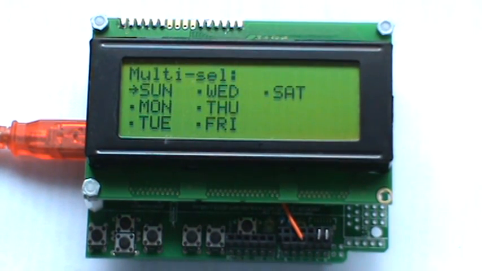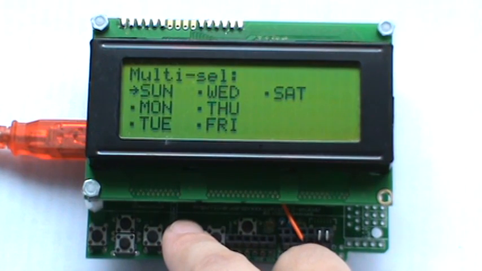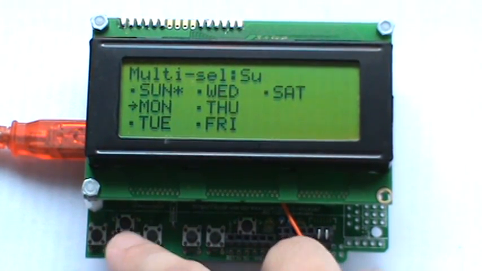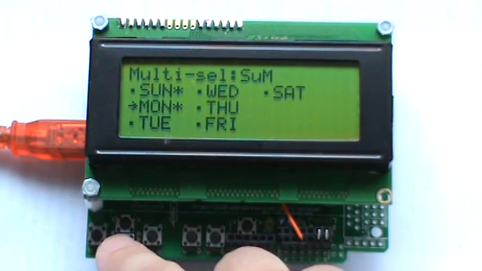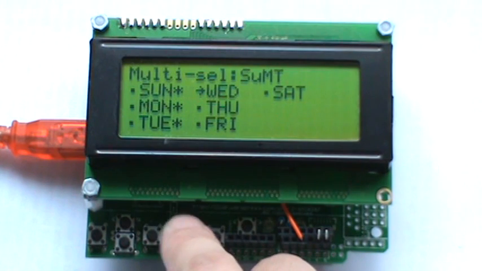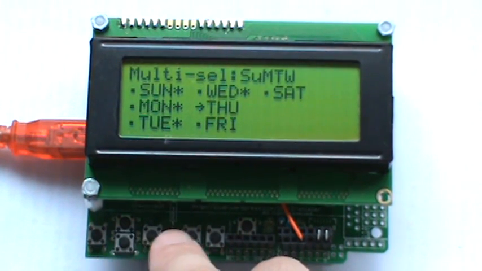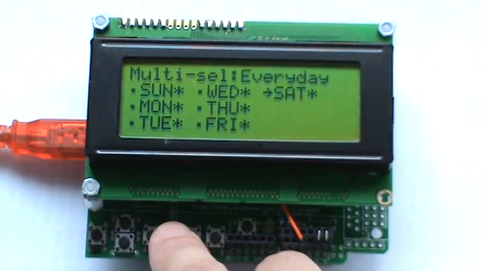Essentially it means you can select more than one item. And this is just a list of days of the week. Let's just go ahead and select Sunday and go Monday. As you can see, there's actually a list here. And again, the kind of list could be so different from one application to another. So there's no way you can write this into a library call.